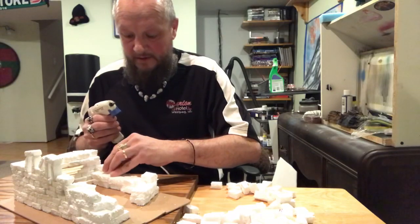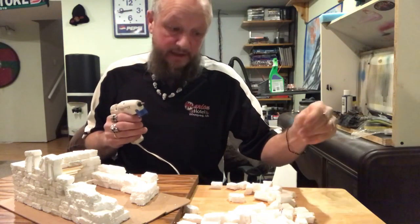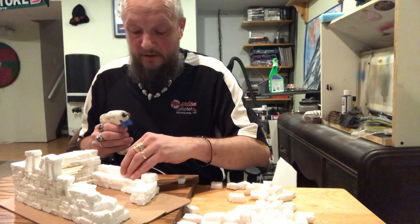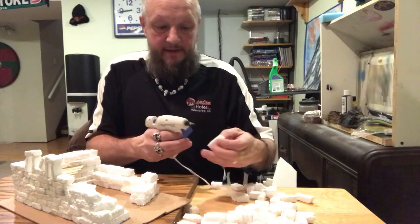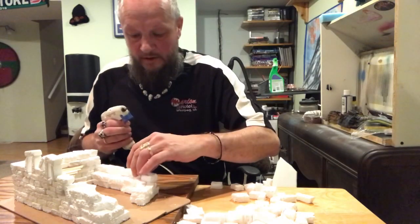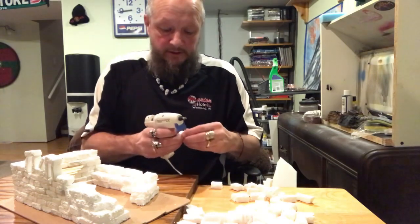That takes time, and you have to get styrofoam. This is just normal styrofoam. He recommends, and again, Black Magic recommends using styrofoam that's from the wall when you're insulating your walls, a cheap sheet of that will get you a lot of styrofoam. I just got mine from work. They were throwing it out, so I asked if I could have it, and they said, sure, take it. No big deal.